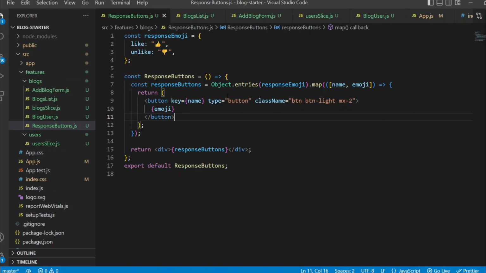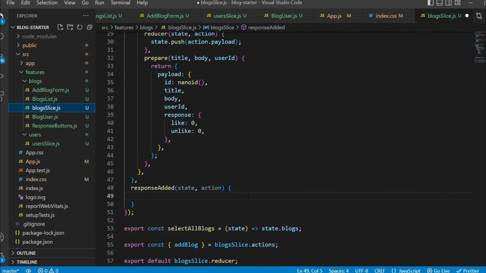So I have used over here object.entries because this is an object and we are mapping over it. So this name is key and emoji is value. So we are going to pass two things, that is which blog we are liking and the emoji. So we will work later on this component. So first let's work on this reducer function.